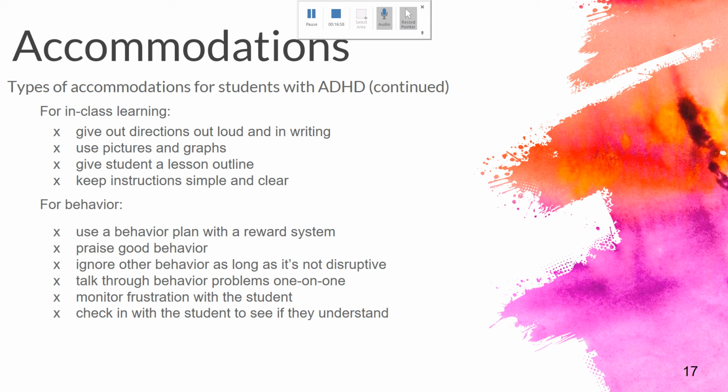So a student calling out, that is part of their disability. So if they're being disruptive with it, yes, you need to discipline them. However, if it's just a simple, they called out a little tiny word and you can ignore it, I encourage you to do so. You also need to talk through their behavior problems one-on-one.